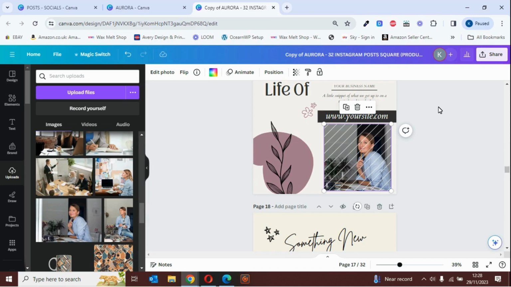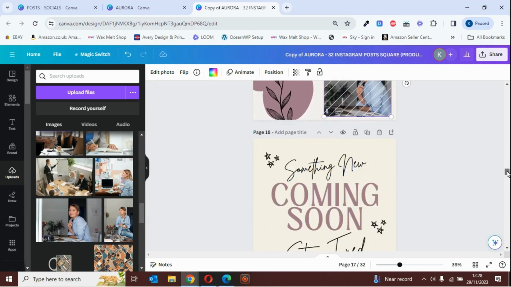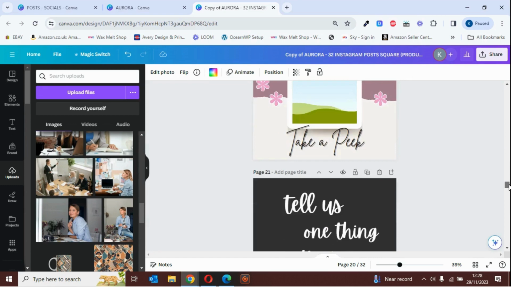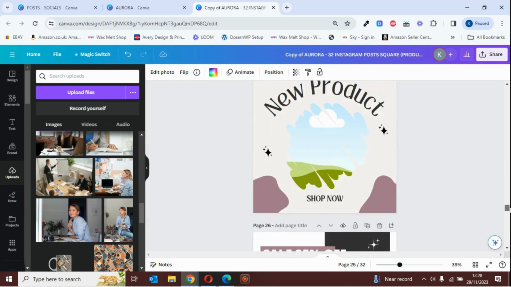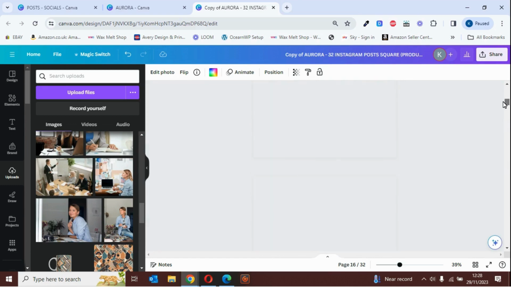You can change these. You don't need to actually change a lot. Changing a background, moving a picture slightly, putting a different image in, and you've got a completely different post. So these templates are great because you can just change a bit of wording and use them again and again and again, and that's really all you need to do.